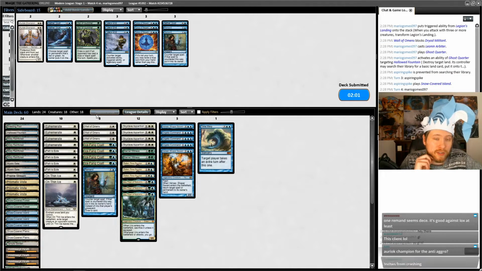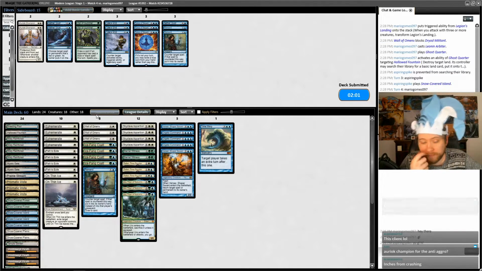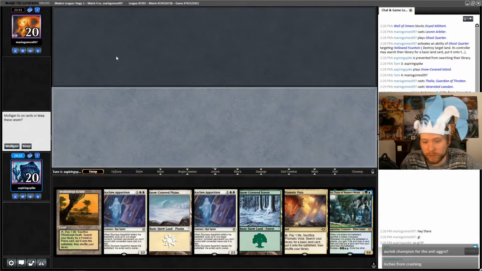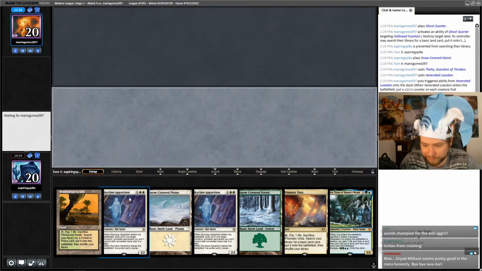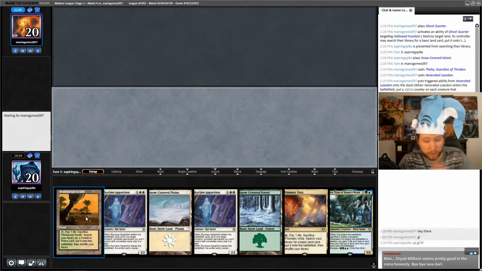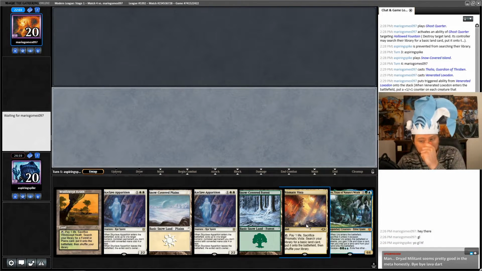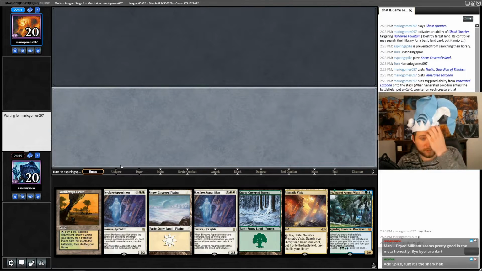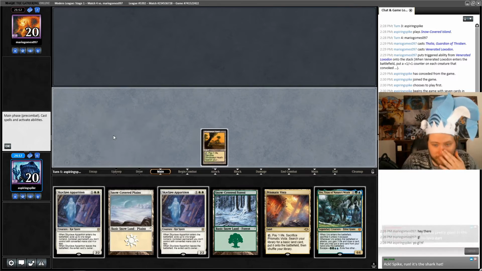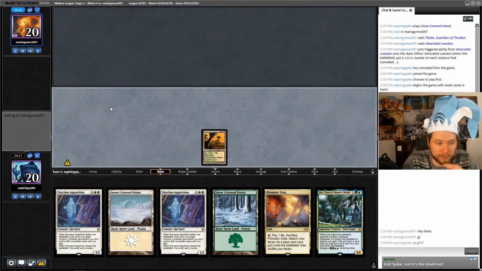I mean, Ariok Champion seems okay, but I may be more interested in it on the draw. I don't know that Ariok Champion is exactly what we're looking for. So I think we're gonna go Hallowed Fountain, and either an Island or a Forest off of this. Double Skyclave is really good in a matchup like this.